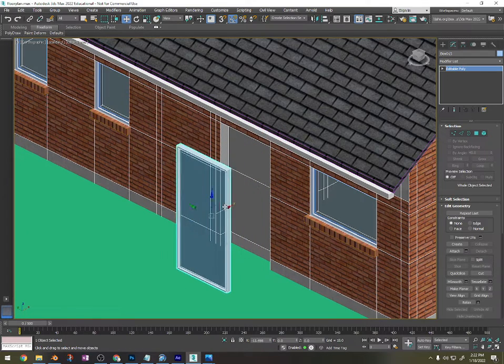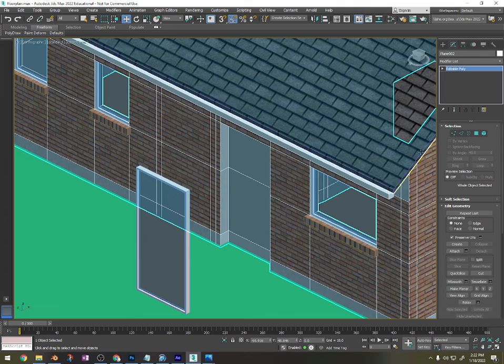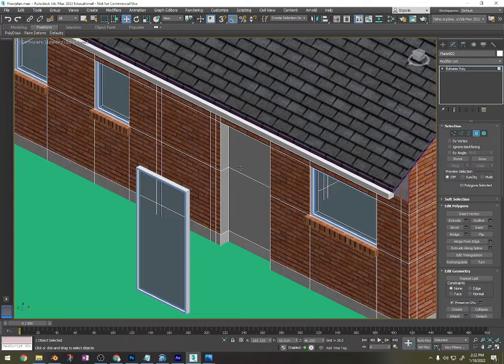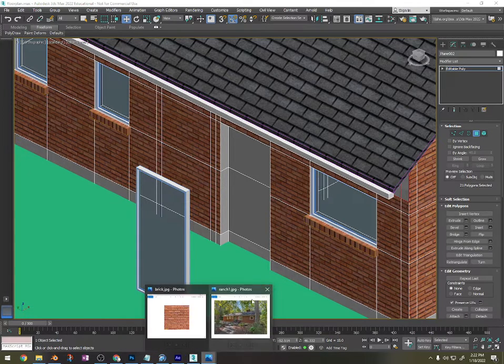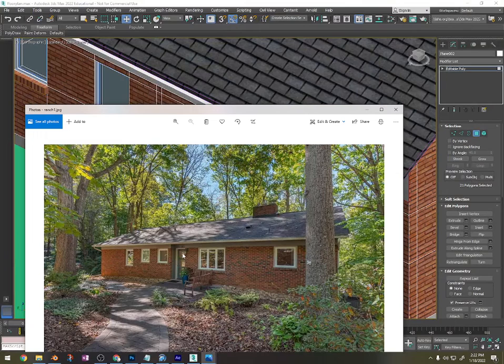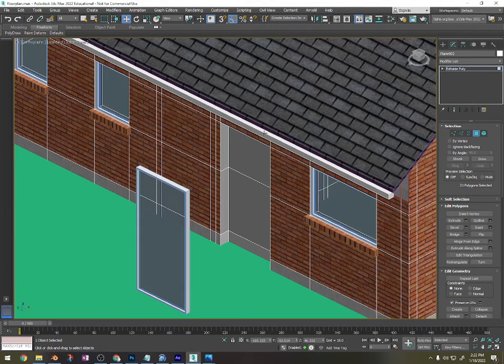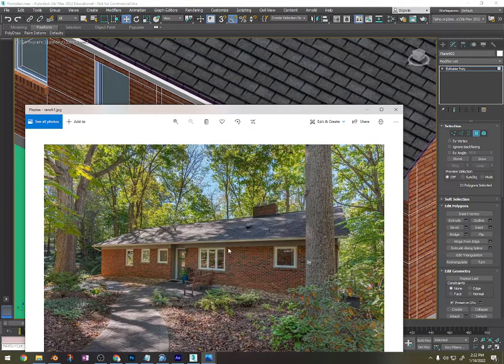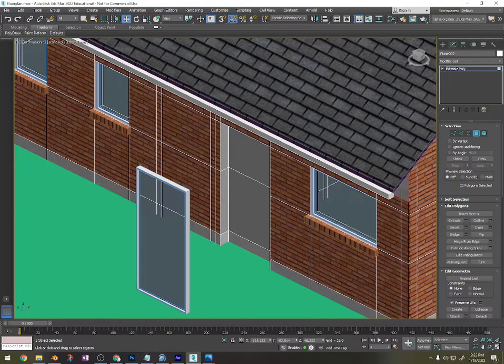And actually, let's move the door out. And I'm going to select these polygons that we made and kind of make a decision on the fly. Should we do that? No. Let's check this picture again. The front here is glass. So I think we're going to take this selection here and make this the door, and we'll leave this as the storm door. So let's look at the storm door again in this picture, and the door handle goes on the glass, but in this video we're not going to model a door handle, we're just going to leave the door as it is.